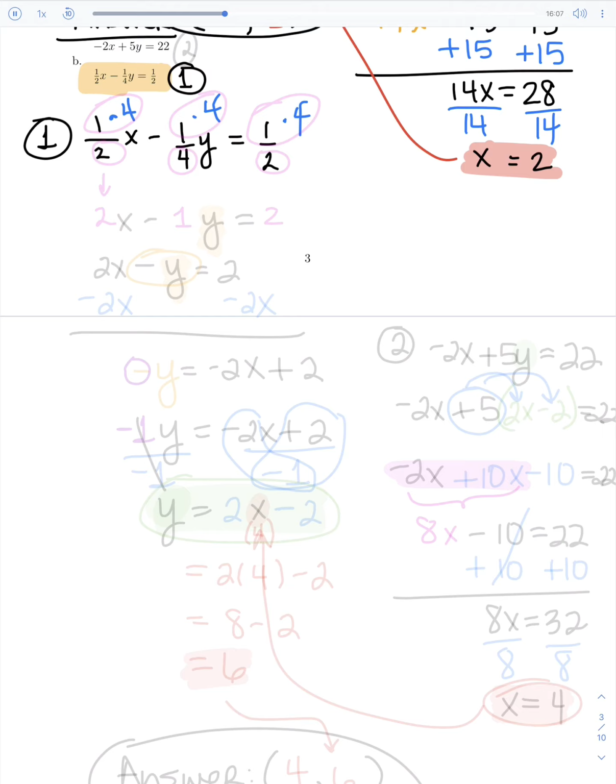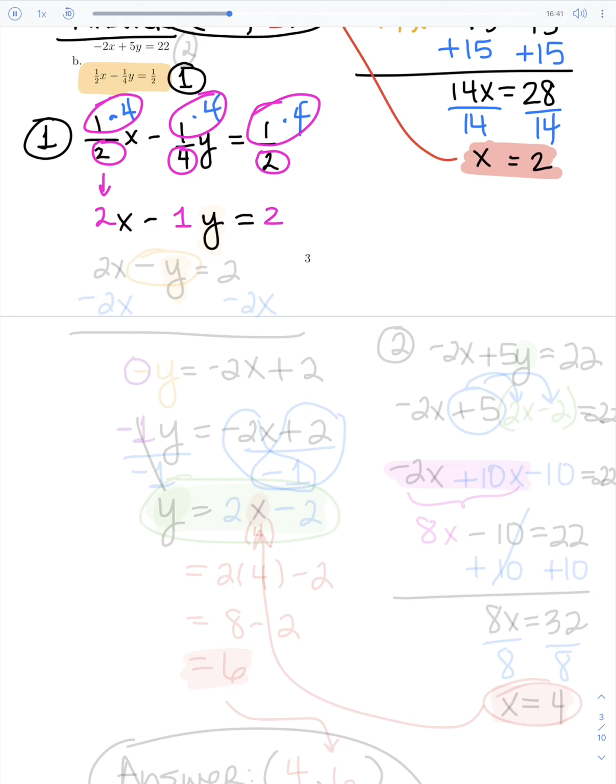In my first piece, I get a 4 divided by 2, which is just a 2. You still have the x there. On the second one, you get a 4 divided by a 4, which is a 1. Don't forget there was a minus sign out in front of this. And we do have a y still. Equals, and on the last piece on the other side, we got 4 times 1, which is 4, divided by 2 is just a 2.